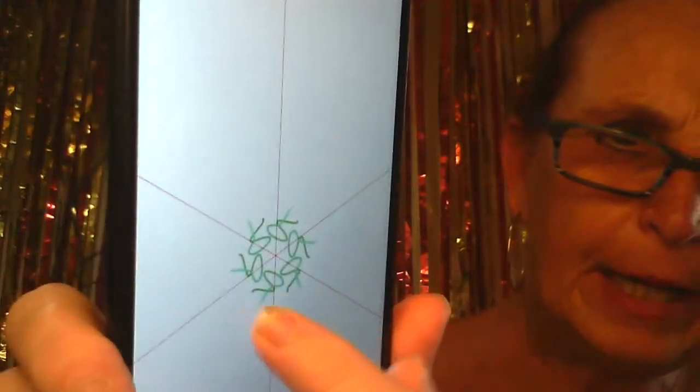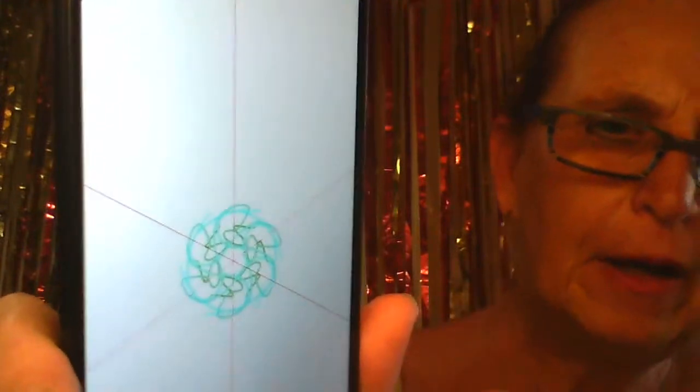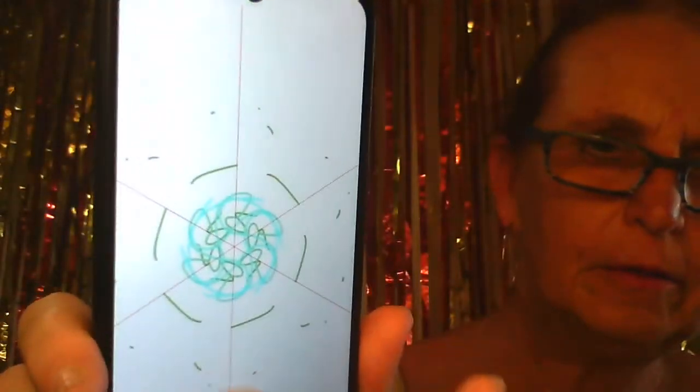So basically, I'm not just playing. I'm showing you that you can create without any skill at all, basically. This one's called Spyro. I've got another one like this on my iPad. I don't have an iPad, I have a tablet. So you can do all sorts.